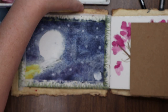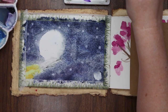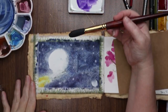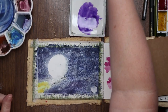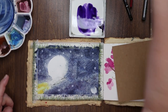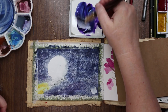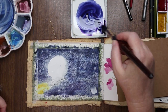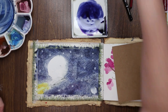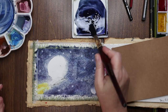Okay. And then take my dioxazine purple. I'm going to zoom out while I'm mixing so you can see what I'm mixing. Well, maybe not quite that far. I'll pull this down. Take my dioxazine purple. This is what I usually do for a nighttime sky. And my indigo. And a touch of neutral tint. And it creates this wonderful dark color that I just really like.